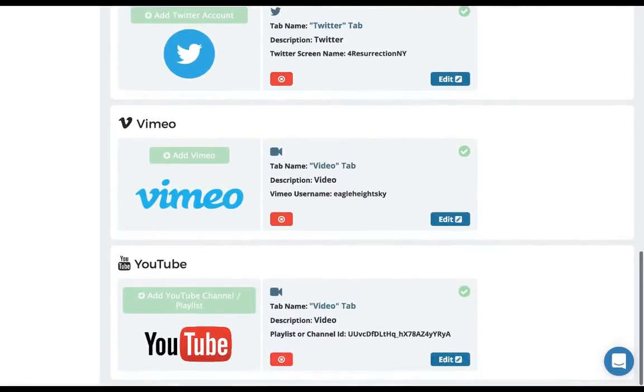Now, as we come down here, for video, we have integration with YouTube and Vimeo. These are some great options because it gives you the option to have video within the app fully integrated, but yet it still gives you that sharing ability so that you're getting it out to people, and it's really easy to do. One thing that's really nice, of course, Vimeo and YouTube, they both have the channel and username options for integrating with the entire channel. One thing that's nice, though, about YouTube is we do have the functionality to integrate with the playlist ID.